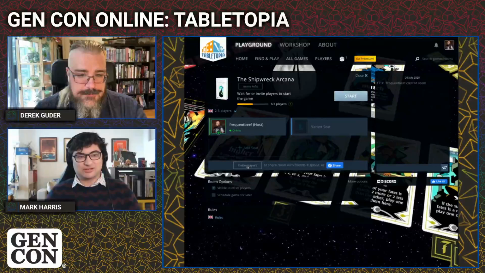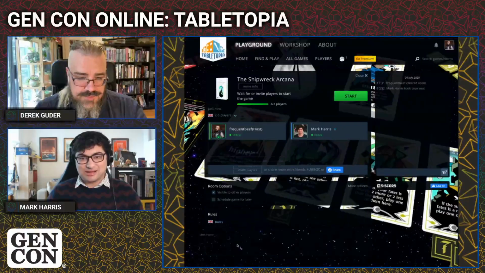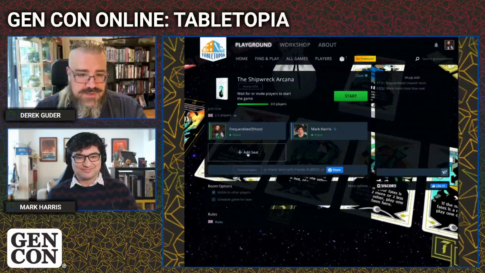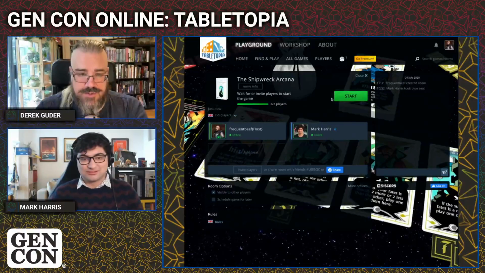And in one second, you will see that I am a spectator, and now I have joined the game. Great. And then we can click start. And yes, just to confirm, if I wanted to play this with 3 players, 4 players, I would just click add seat. That's right.